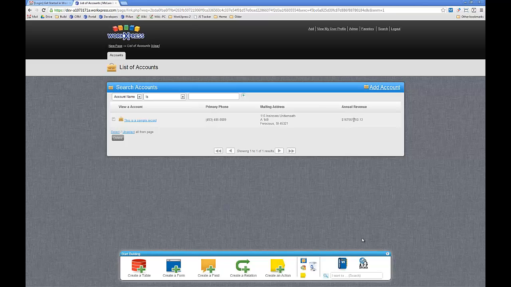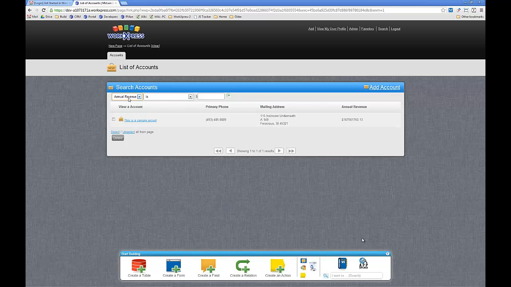Their annual revenue, a mere 167 million. Not too shabby. Please note that it's going to go ahead and create the filtering for me. So if I want to search my list of accounts, say I have hundreds of accounts and I want to filter them down, make it easier to find one, it's going to create all the filtering that I need here. And for each one, there's a separate set of things I can search by.